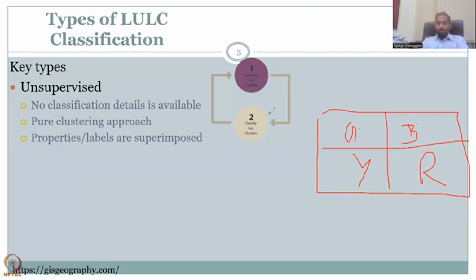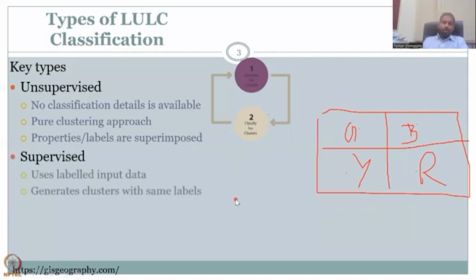So moving on, the unsupervised classification is done. Now we'll go to the next part, which is, let me bring my pointer, supervised classification. In supervised classification, we give labeled input data. For example, I say these greens, club them together and call it agriculture, especially paddy. Once I tell it that these greens club together, all these greens will be clubbed together and used as green for paddy in the classification.